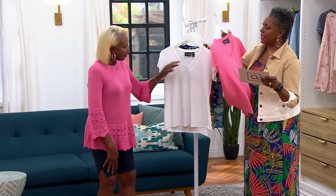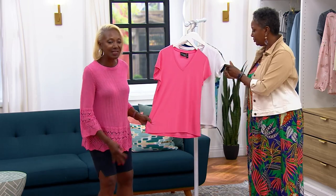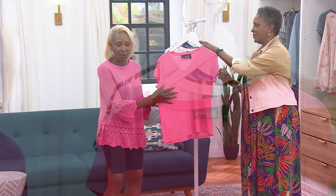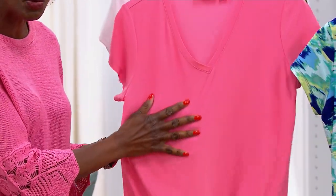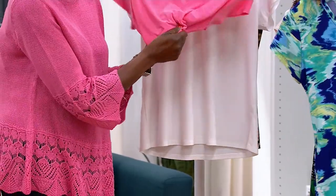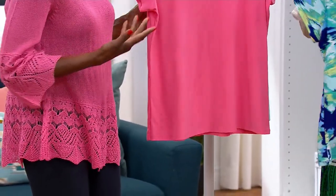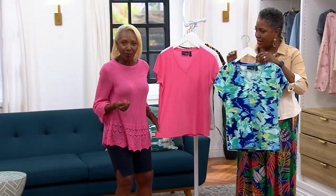So let's talk a little bit first about Como Jersey for those that might not be familiar. Como Jersey is that seasonless, packable — I call it the Botox of fabric. You pop it in the washing machine, pop it in the dryer, pop it on your body. It's got that 94% poly, 6% spandex, keeps its shape and color, and you can just roll it up into nothing and you will never have to worry about it. Anti-wrinkling — the Botox of fabric.